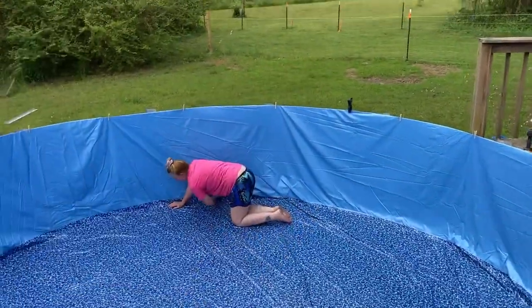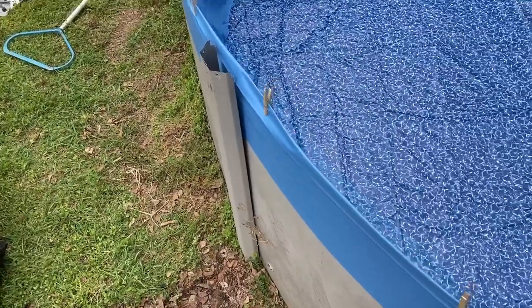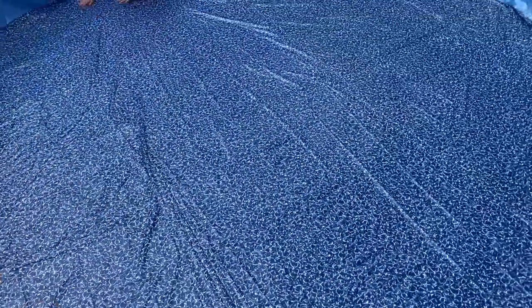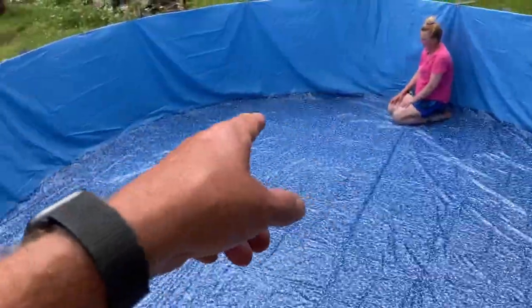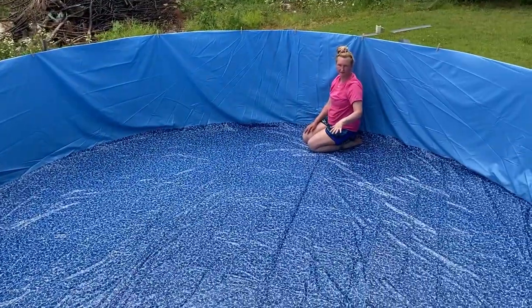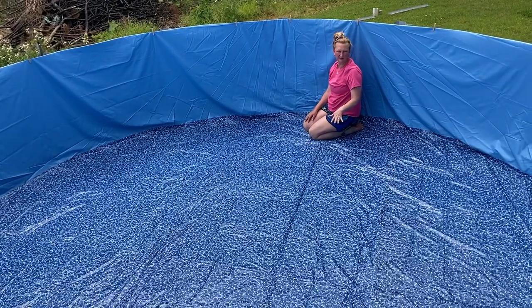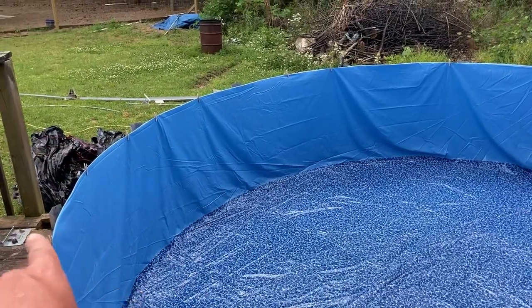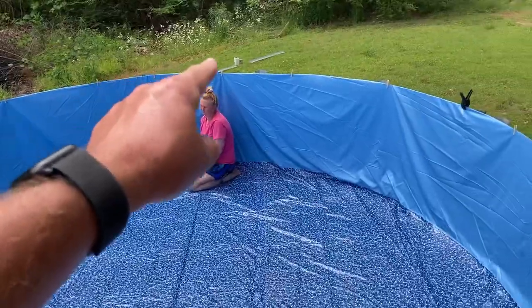What we've done is use clothespins and plastic clips — clothespins are less likely to tear the liner as opposed to metal clips. We opened the box up in the center, unrolled it, unfolded everything, and then began to walk around it and spread it — two people on the inside spreading it so you're not messing up your sand, then one gets out. One person on the outside and one person on the inside, going all the way around making sure the liner is level all the way around.